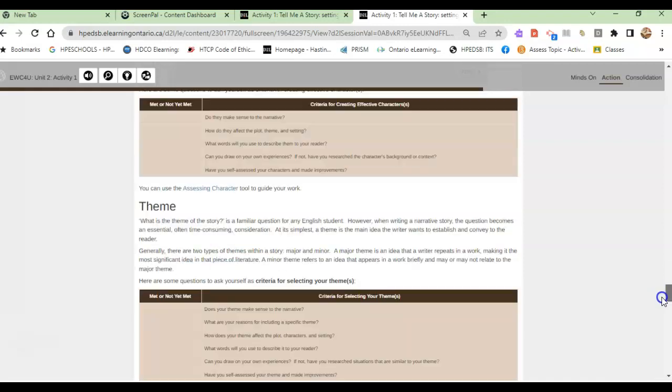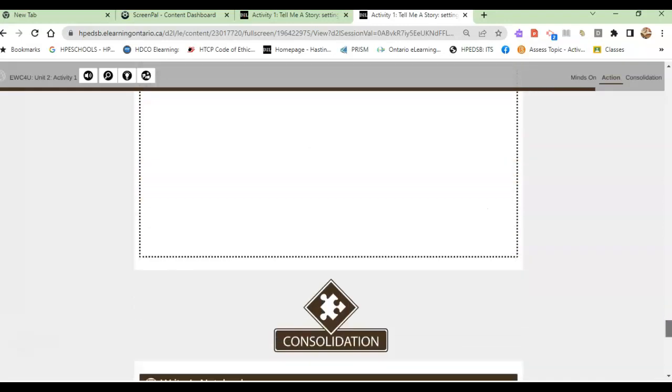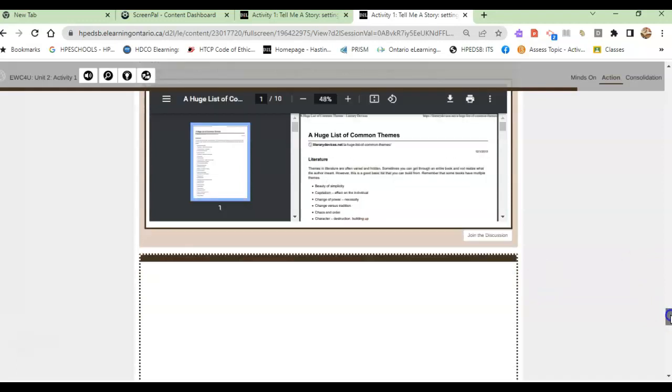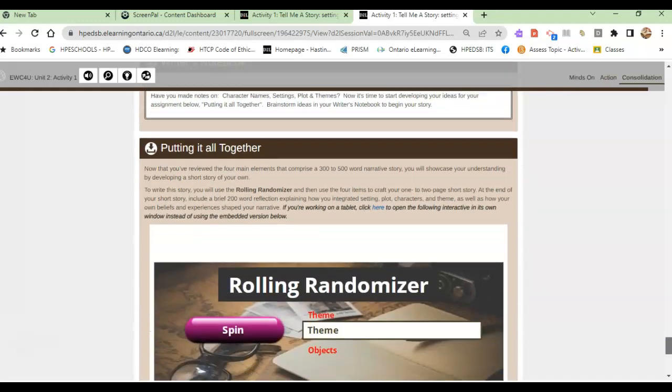So all the different types of characters, and then we're going through themes, and there's a discussion here connected to the themes. So looking at the different themes and making a connection to this and posting it in the discussion. And each day, as you're thinking about this, you're brainstorming ideas and you're starting to write your short story, so that when we get to this on Friday at the very end, when we're done all of the other discussions, we're not starting from scratch on Friday. By Friday you should have the concepts and you've begun to write.